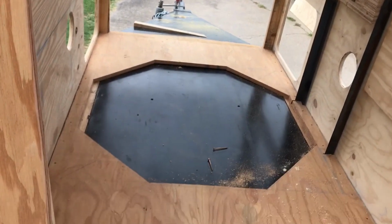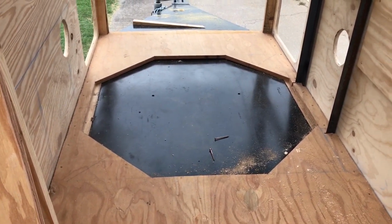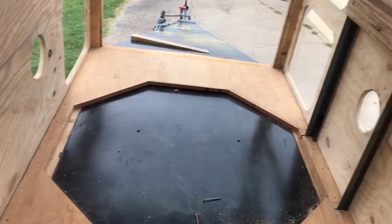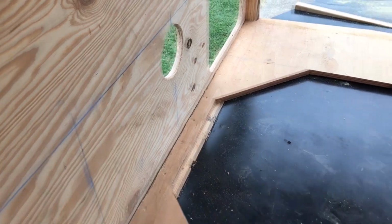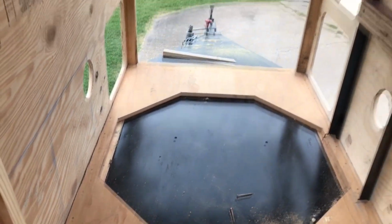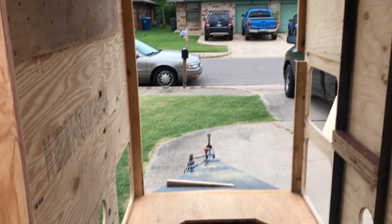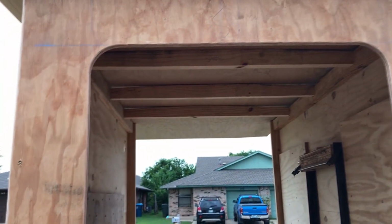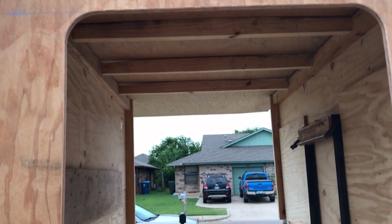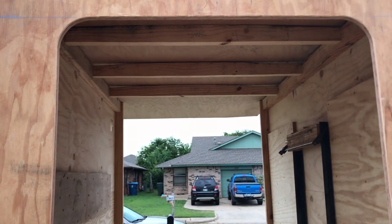This hexagon area, as I think we mentioned before in a prior video, is where the batteries will go. And the battery compartment will be enclosed. It'll come up to about this chalk line right here. Enclose those batteries. On top of that will be storage and whatever else we may want. So there it is. The roof here, I don't know if you can tell, but those spars are curved a little bit. And that's to enable the roof to shed rainwater when it's sitting or whatever.